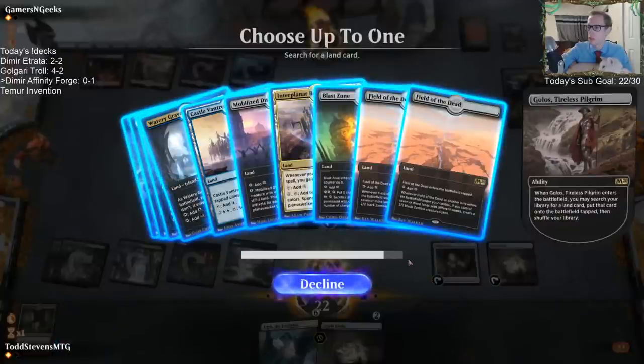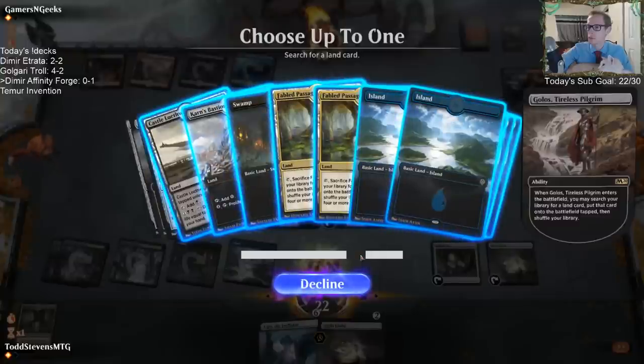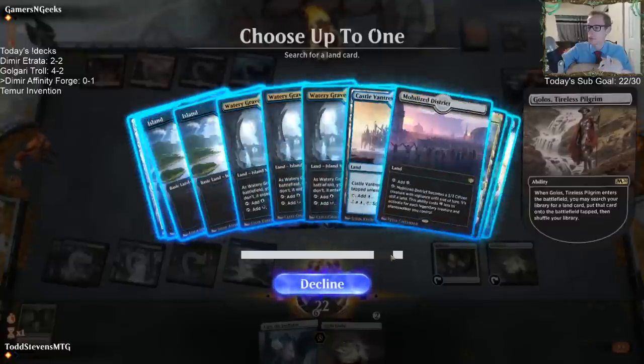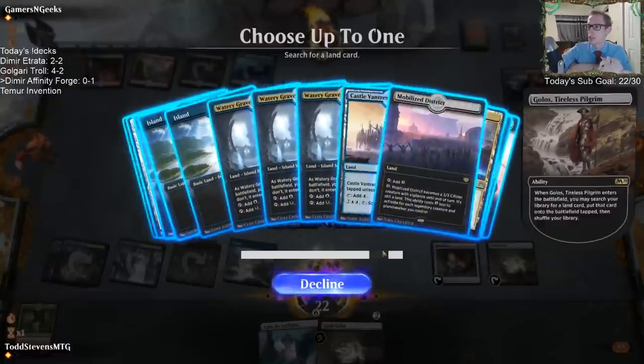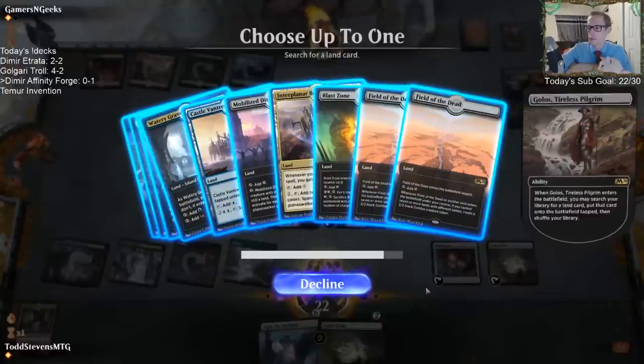So this is what Golos does. It helps us get that extra land to get to Ugin. I'm thinking either Black Castle, Mobilized District, or I could just grab Field of the Dead. 2, 3, 4, 5. It'd be land number 5 for Field. We'll just do that.